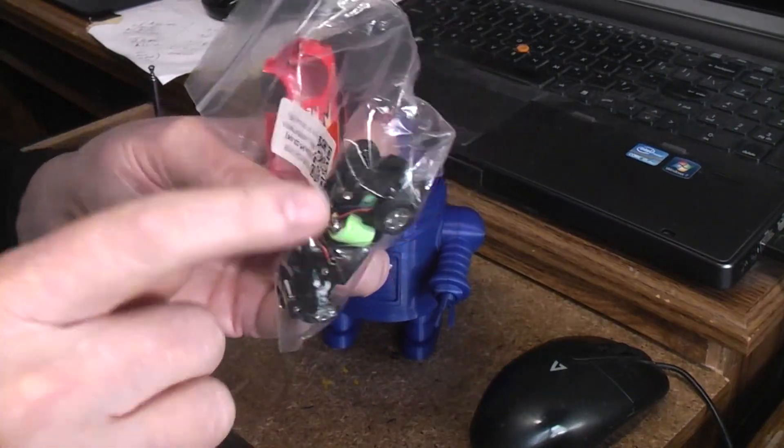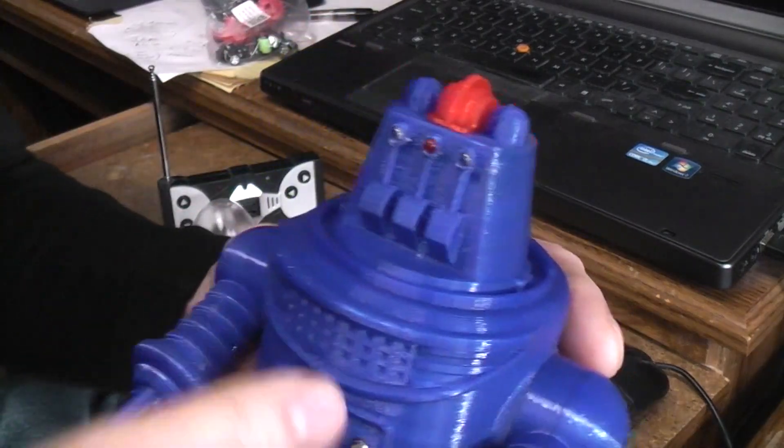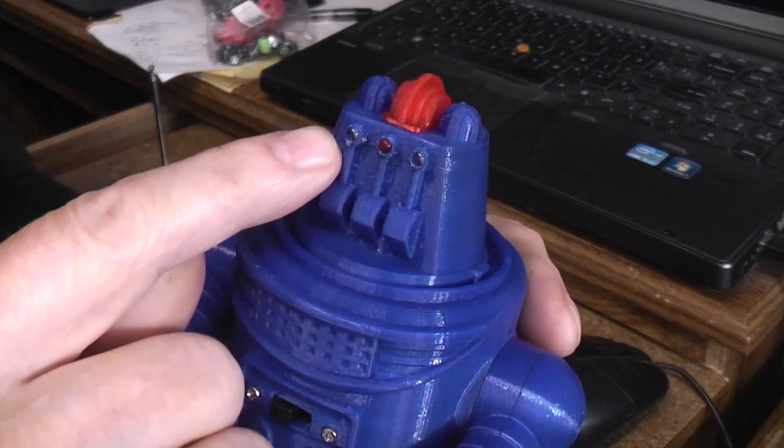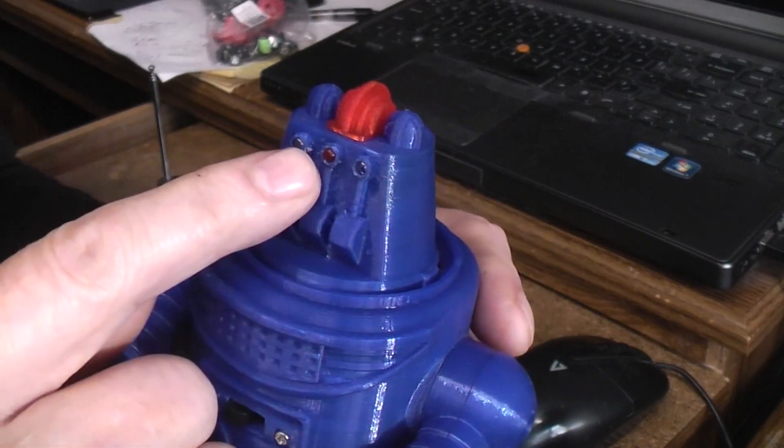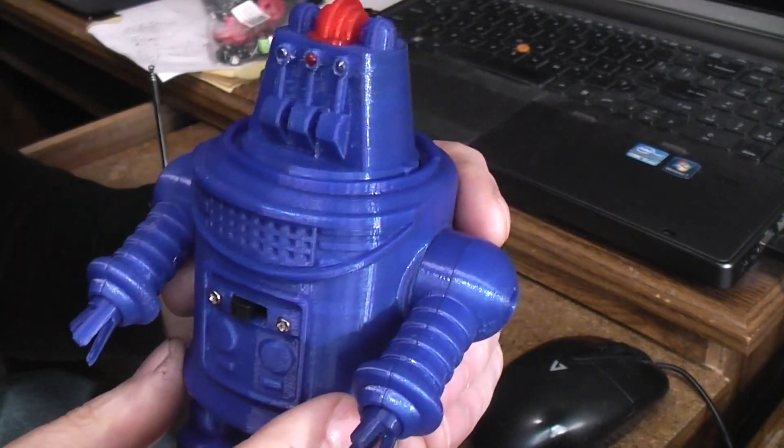There are going to be two friend headlights and there's going to be a taillight. So I decided I'd go ahead and add the lights to my build. So I put the headlights here so when the robot's walking forward those will be lit, and I put the taillight here so when it's walking in reverse the red one there would be lit.